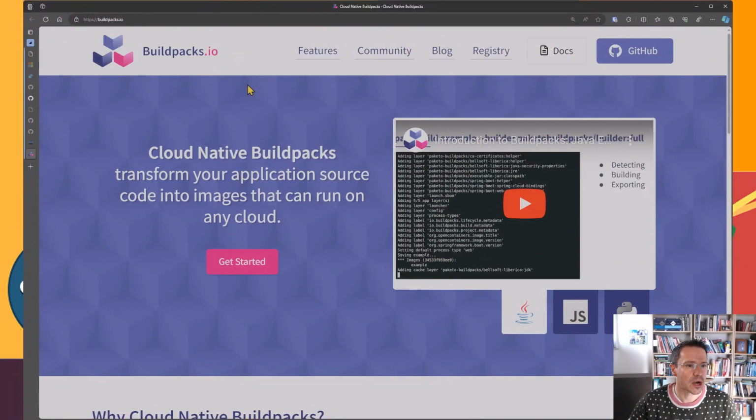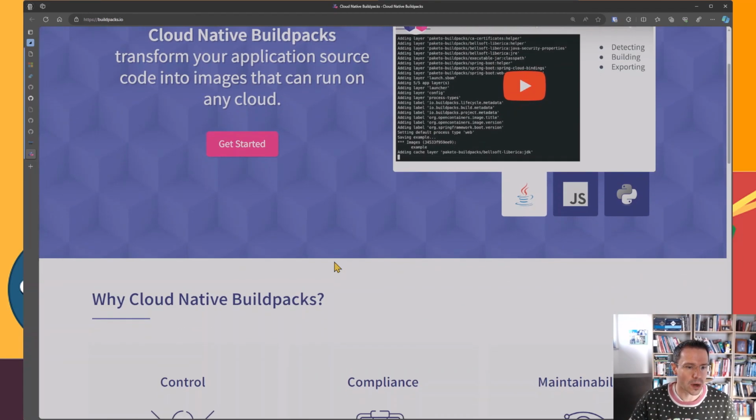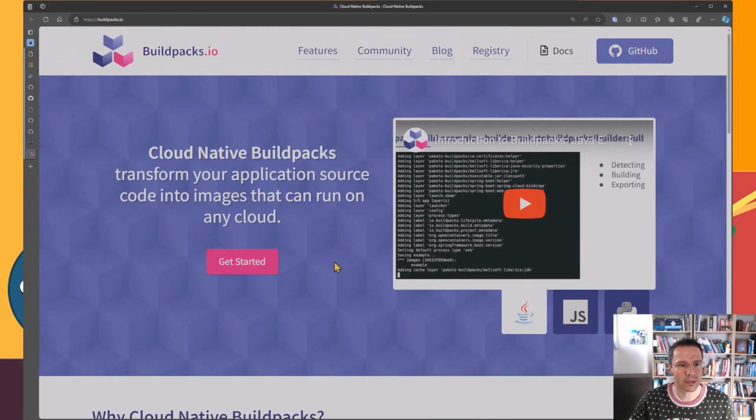which is available on buildpacks.io. And what this thingy does is it transforms your application source code into images that can run from any cloud. So basically what it does, it takes your application source code, and AZD already put a lot of knowledge in the manifest file. And combining that, it can easily build your Docker images. So if you want to learn more about Cloud Native Buildpacks, I think that's a very good starting point here.